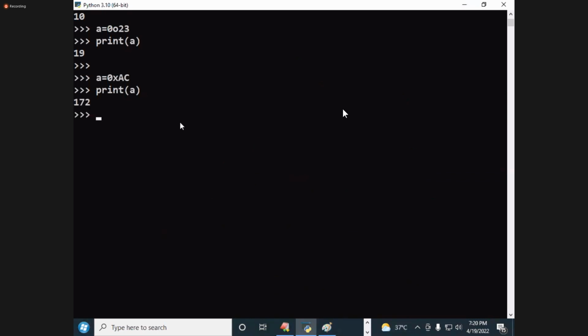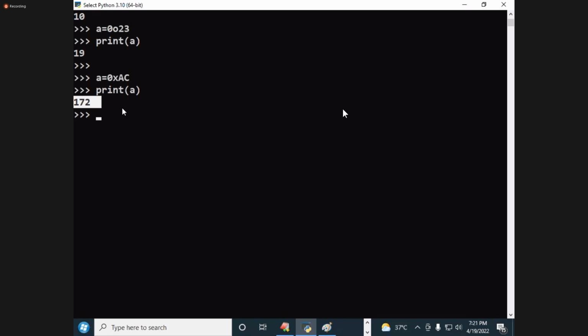Print that A. 172 is coming. Yes. What is the data you represented? Lower level hexadecimal, which I am getting in what? What it indicates? Even though I represent the data in binary format, hexa, octal, I am getting the data in understandable format. It is called what? High level. How do you say it from an interview point of view? Even though we represent the data in binary format, octal format, hexadecimal format, our Python environment always converts them into what?